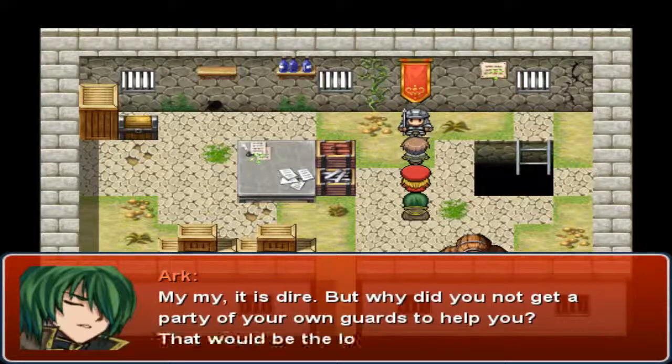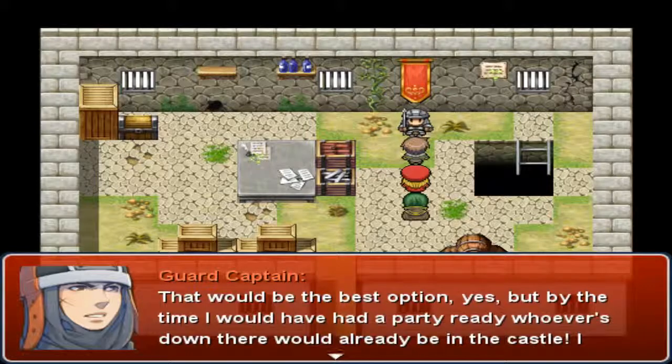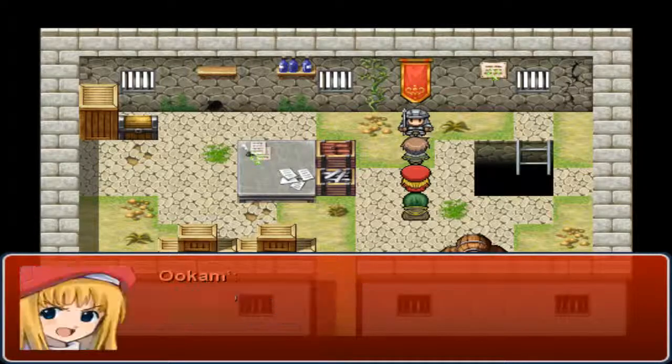My, it is dire, but why don't you get a party of your own guards to help you? That would be the logical option. That would be the best option, yes, but by the time I would have had a party ready, whoever's down there would have already been in the castle. You were the next people I saw, so I came to make haste and stop the intruder before he does anything.